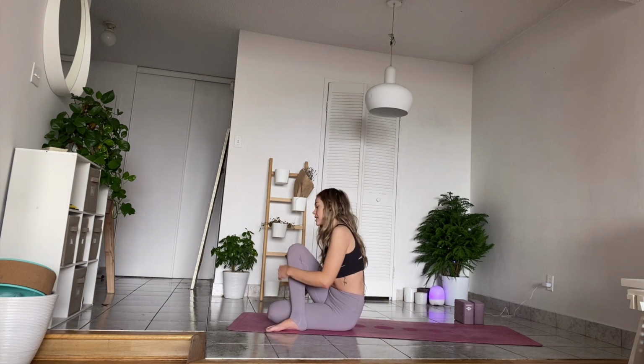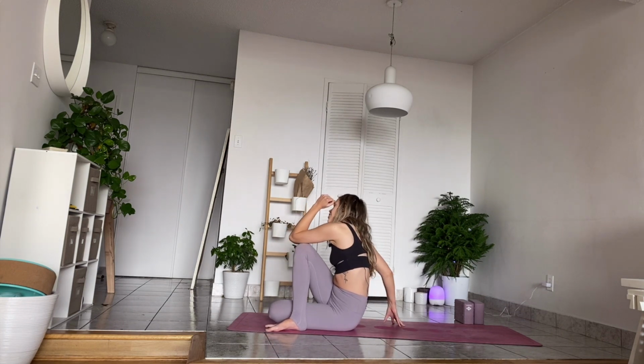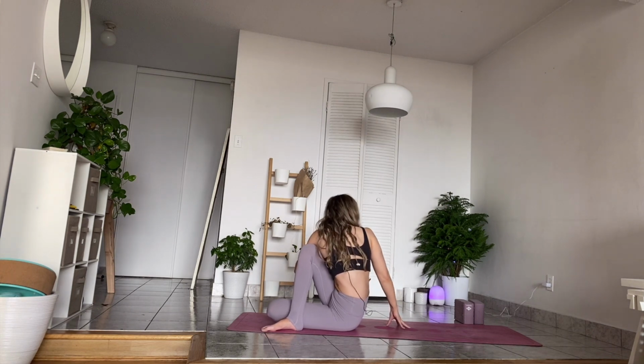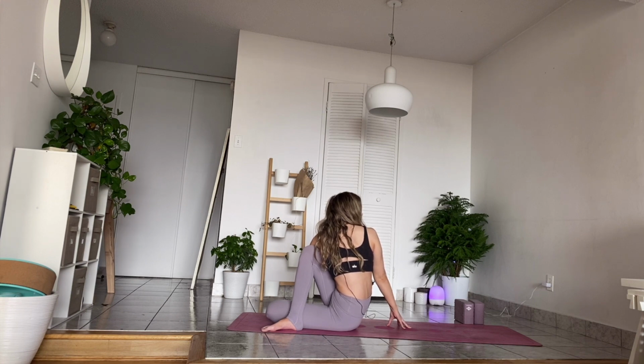We're going to take a twist. So go ahead and using your left arm, kind of wrap it over, looking up and over that right shoulder here. Using the arm to help you twist wherever you are, focusing on your breath.